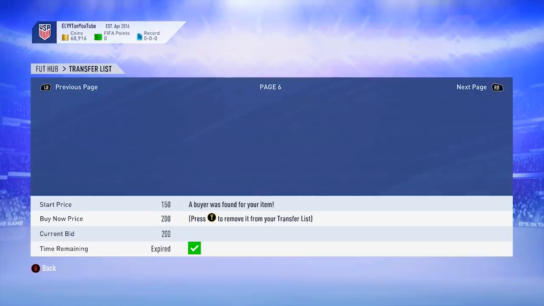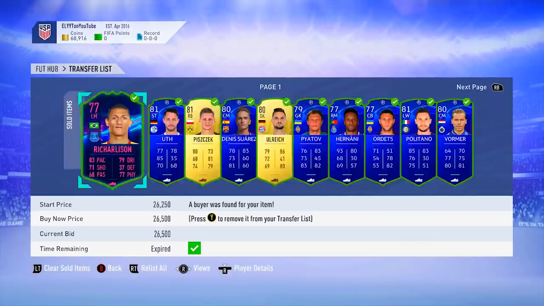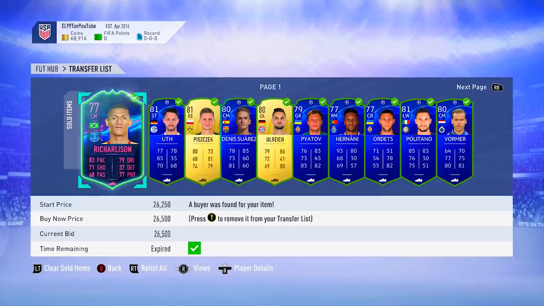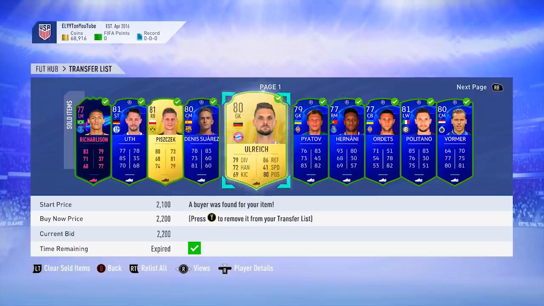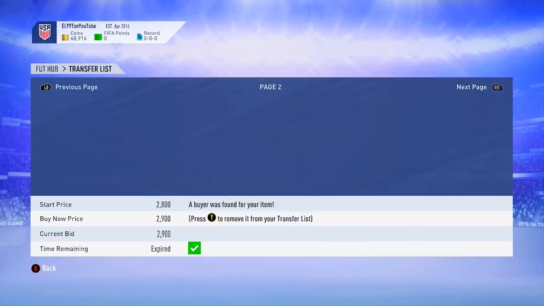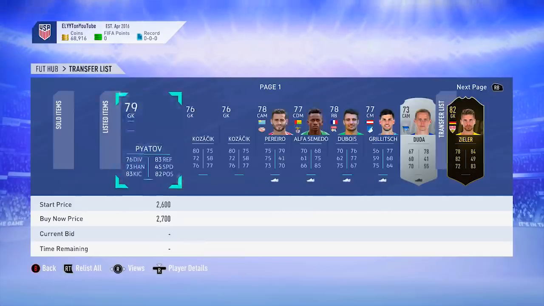We started with, I think it was, like 7k. And I did sell a couple other cards. I sold the Pizek and I sold Richarlison, actually, earlier. I'm not sure if I put that in the last clip. But I sold Pizek and ELYYT and a lot of these. But I've made so many coins off of these guys already. So, I'm just going to go and clear the sold items.